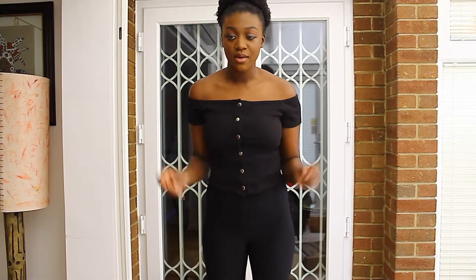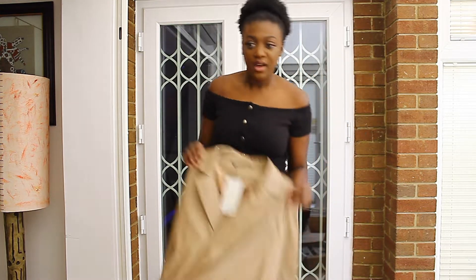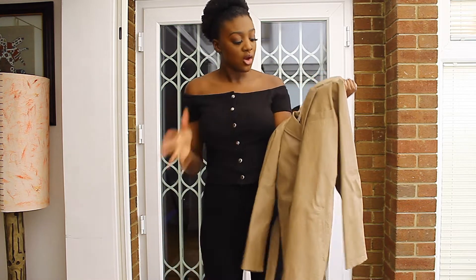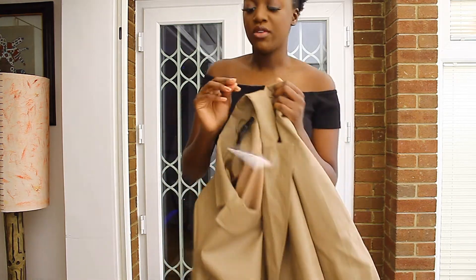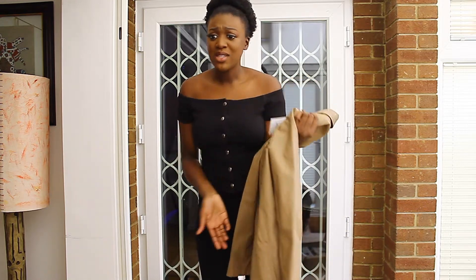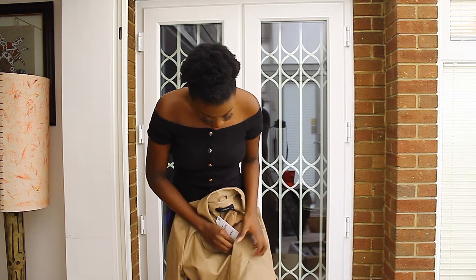So the first item that I got — I got this. When I saw this on the site, I thought oh my God, this could look quite nice. I got it in a lot. It was $49.99 originally; I think I got it down to $29.99. And I thought it would look nice in an all black outfit. Let's see what this looks like.